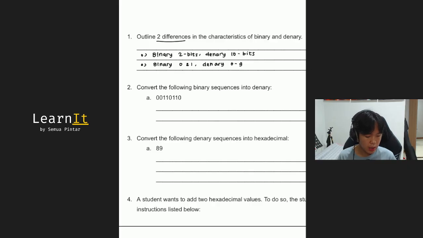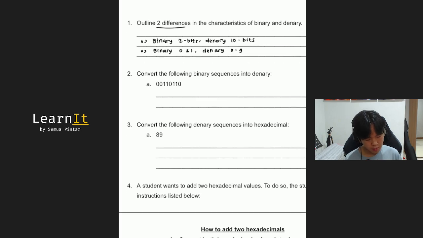Another answer would possibly be about its application itself. So you could say denary is used for IP addresses, binary is used for something else. Or binary can be read by computers, denary cannot. So those are some other options that you can answer. In the end, it all depends on what you want to answer, so long as it is true and factual. Okay? So this is what I would answer.